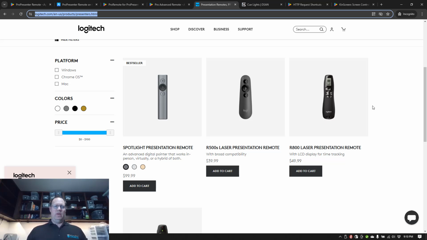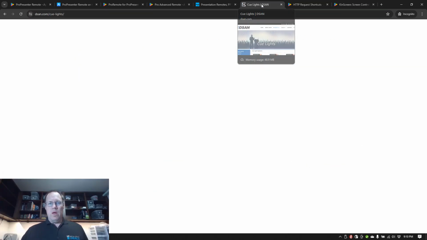When I hand my pastor or speaker the remote to go back and forth in their presentation, I just want two buttons, really, a backward and a forward button. I don't want them to get confused. Just keep it simple. That's why I'm not a huge fan of these. They work great. They're basically just a keyboard. If you can plug a keyboard into your computer, just plug in the receiver and you're good to go.